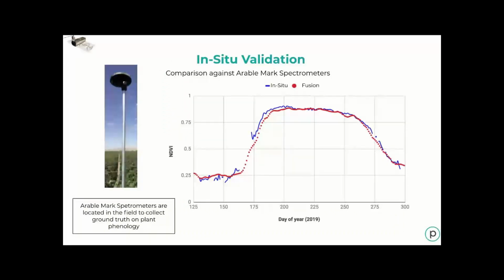Yeah, that is a good question. I don't know how large of an area it is exactly. But what I can add is that beyond this in situ validation, the results that we've seen from Austria and Slovenia are also validating the ground truth. We have run this against what is known in terms of declarations of activities and fields, and we can see that it matches. I would assume that when you do an arable mark spectrometer measurement, you're probably doing it for at least one entire field.